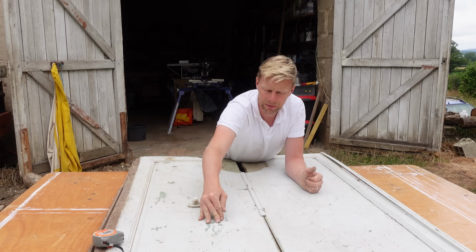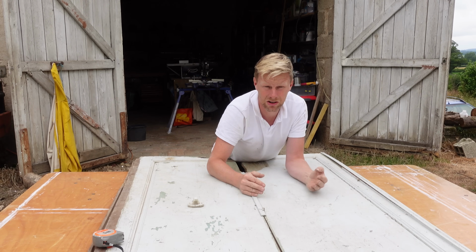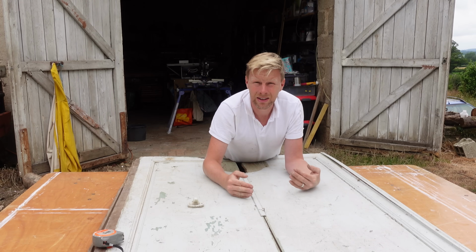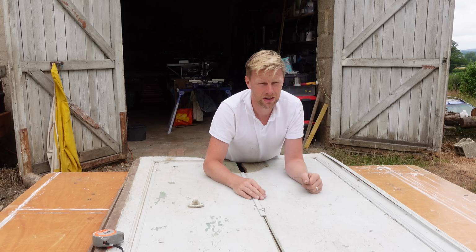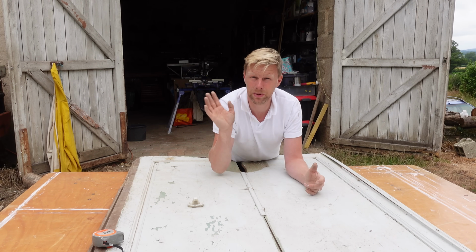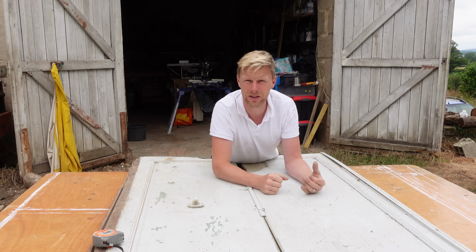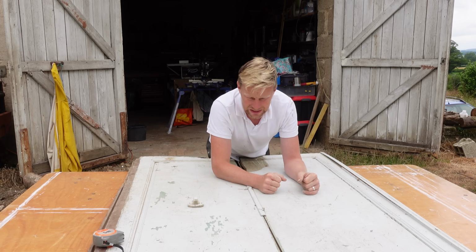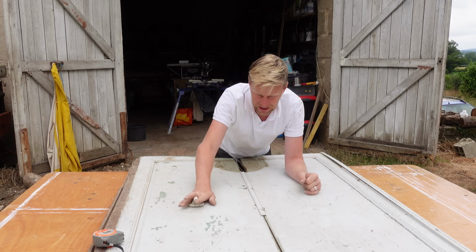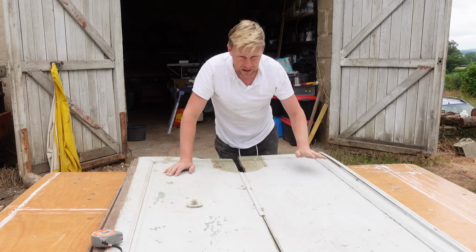Once we've cut them down, we'll drill some holes and put some dowels in, a couple in the frame and a couple in the panels, just so they don't distort over time. We'll glue them together, clamp it all together, and then let it set overnight. Once it's gone off, hopefully we'll be able to get straight into place, and that'll be the 400 salon all boxed in and sorted, and we'll only have to get the doorway sorted when the shower's there. So I will crack on now. I'm going to get all of these little bits off that we don't need. I'll have a look at trying to strengthen this bottom part and then go from there.